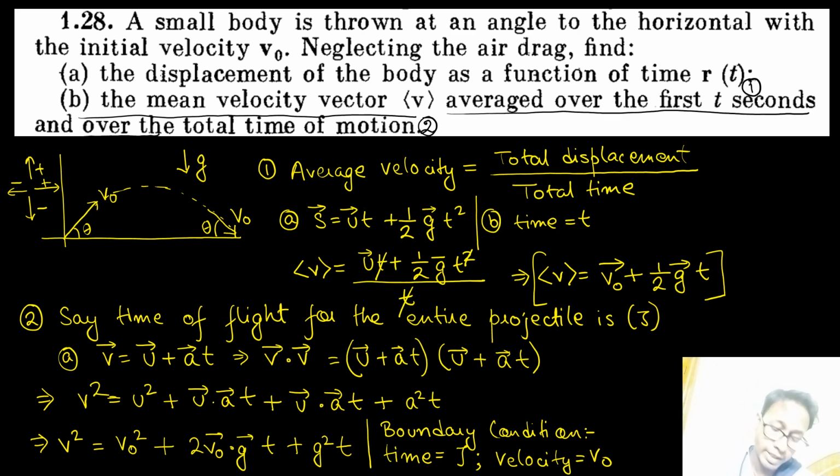There's a little bit of correction out here. It would be A square T square and G square T square. Why? Because AT into AT is A square T square, which translates to G square T square. And one more thing, remember this equation. We have to use this equation to get our answer.